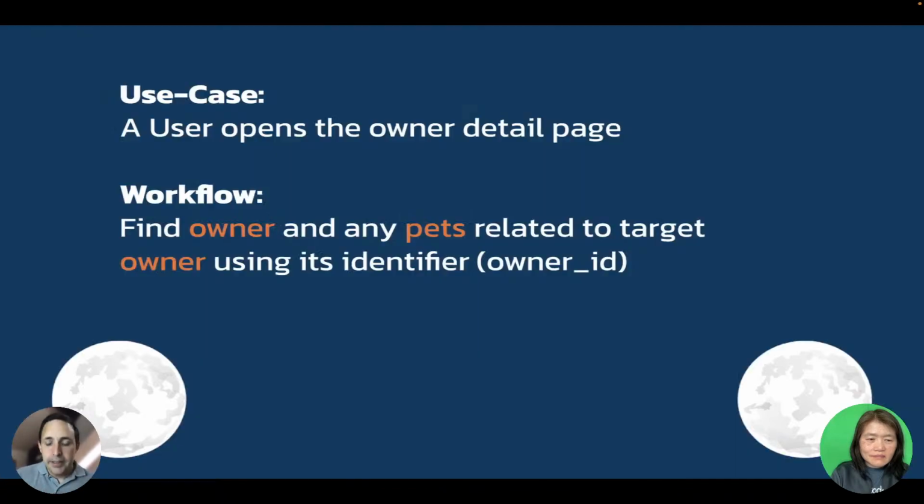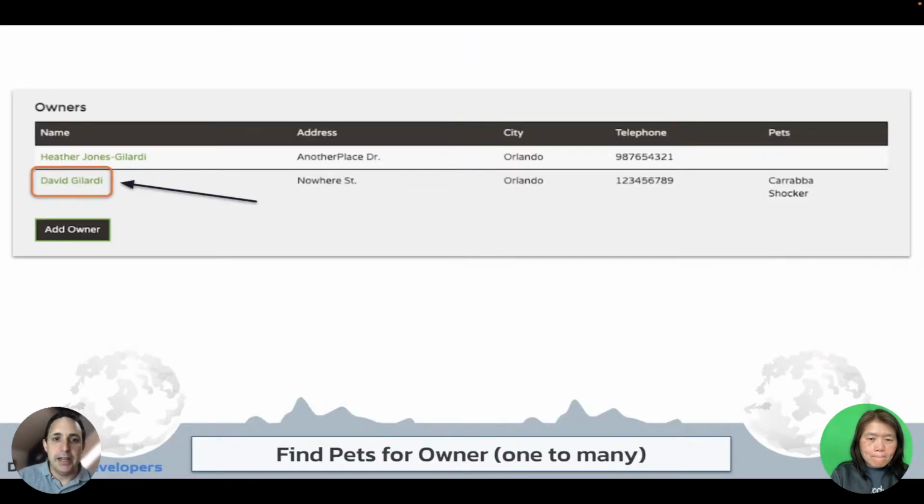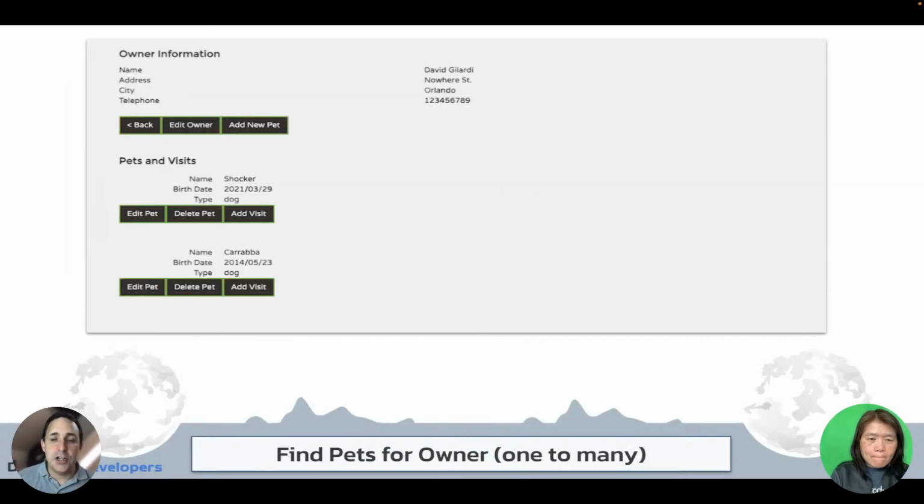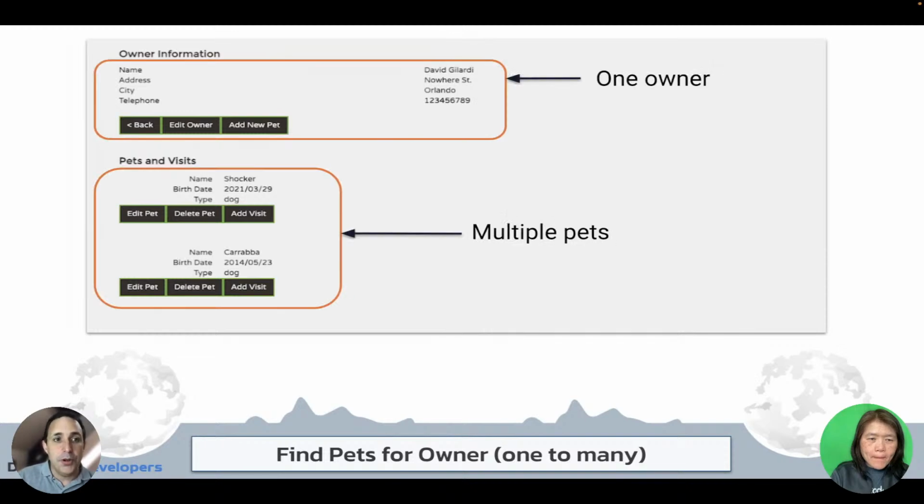Second would be get me all the pets for a user. Okay, if I click a username, I will get to this page. On this page, you see the owner information. So get the owner information by the owner ID. We can do it with the previous table we designed, because we do have the ID. We can retrieve all the values for the owner with the ID. For this one, we are okay.